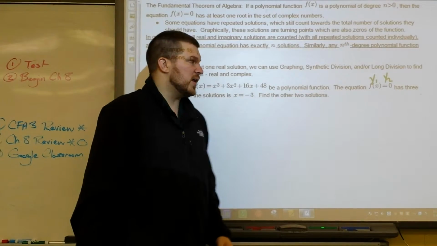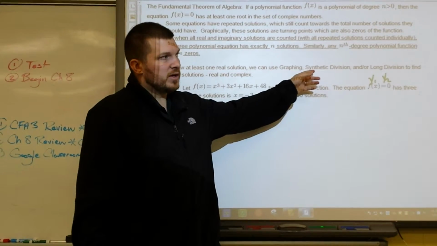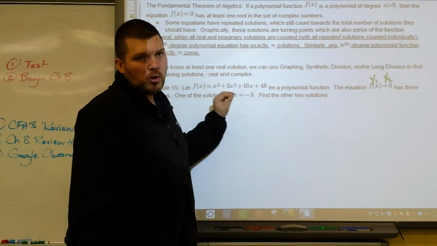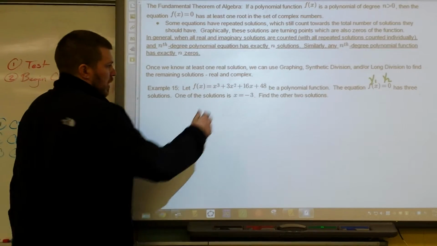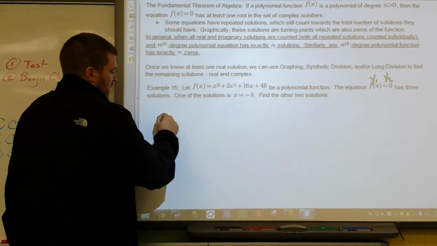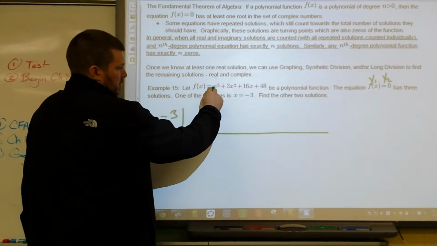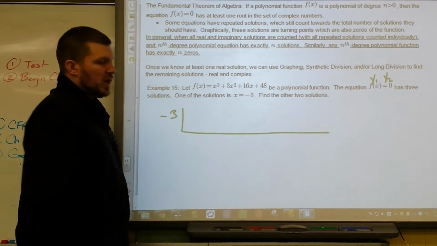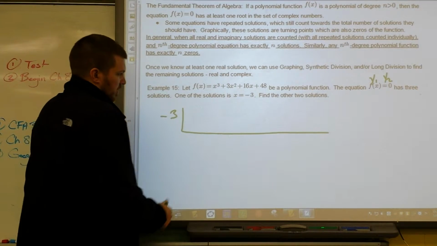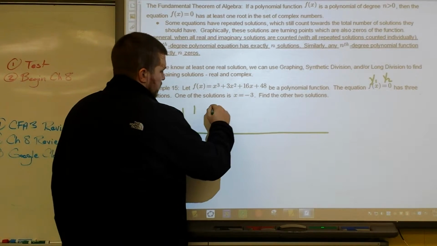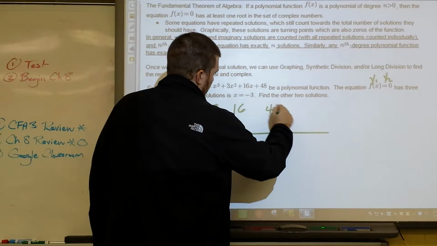I'm going to try synthetic division. Since I only know one solution, I'm going to use synthetic division. If I knew more than one solution, then I would use long division instead. Okay, since I know one solution, this is going to be my king. The king always goes on the outside of my oven. I just put how much of each type of ingredient I have, and remember, if you're missing an ingredient, you have to put a 0 as a placeholder, otherwise it will not work. So I have 1x cubed, 3x squared, 16 x's, and 48 regular numbers.